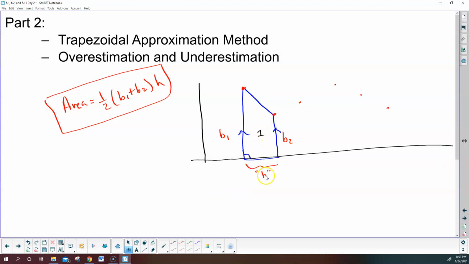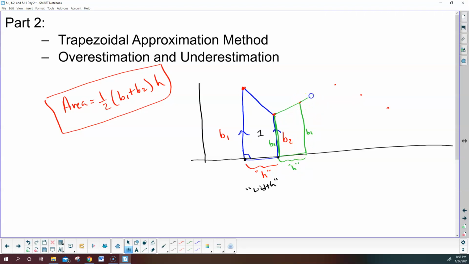So if I was to draw a graph, let's say I had a function like this, here's one trapezoid. Now notice the height is really the same thing as the width, and that's what we found in the midpoint example on the last video, which was the distance between the x values. All right, so what if I wanted to find the second trapezoid? Well, where is that? Here's the one base, and if I connect this, I end up with, you can think of this as base 1, base 2, and then the width between the x's is kind of considered the height.